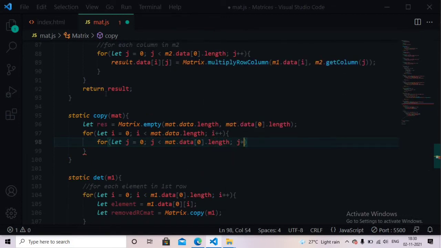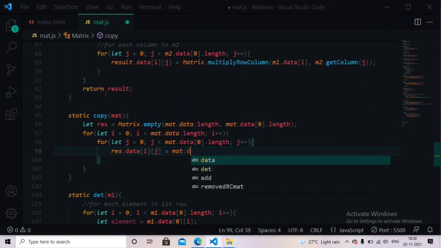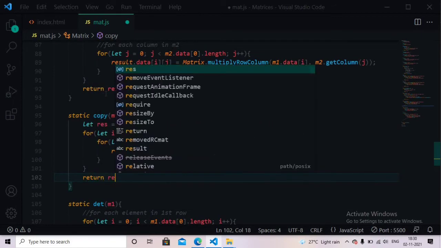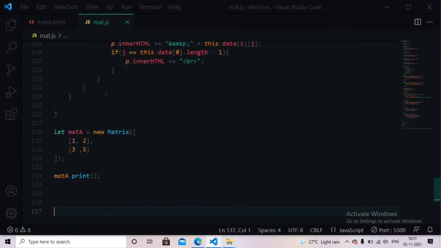The copying should be very familiar to you by now, since we just loop through rows and columns and get each data from the first matrix, the matrix which is in the argument, and give the data to the result matrix which we return by the end. So we loop through rows, and for each row we loop through elements. We give the element's data to the result and return the result matrix.